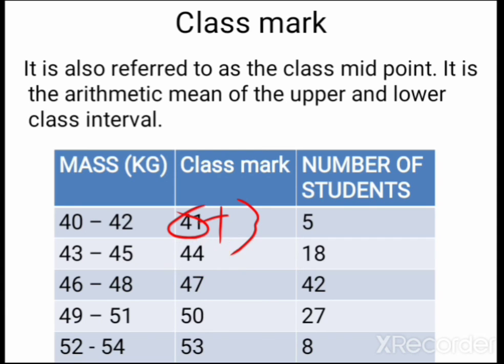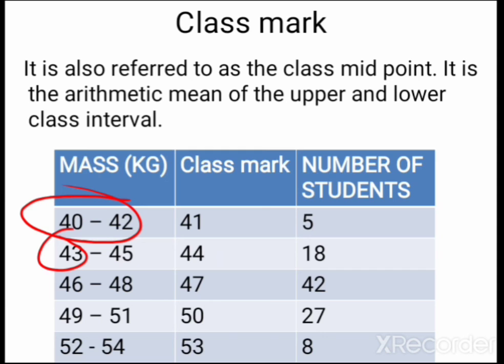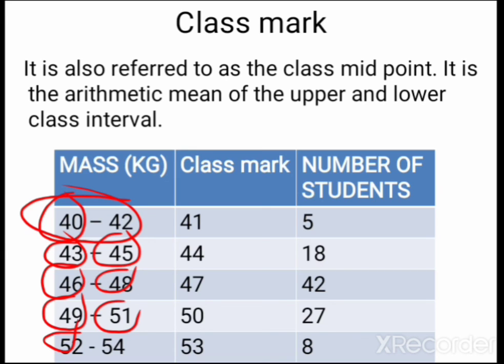But before I round up my class, let me also show you something else about the class interval. After you have gotten your first class interval, what to do to get the next class interval? Just add the class size to the lower class interval. What I simply mean is, add 3 to this lower class limit, and it will give you this one, which is 43. Add 3 to this one, it will give you 46. Add 3 to this one, it will give you 49. Add 3 to this one, it will give you 52. Then to get the upper class interval for the next class, add 3 to 42, it will give 45. Add 3 to 45, it will give you 48. Add 3 to 48, it will give you 51, just like that. You keep adding it, and it will give you the next class interval.